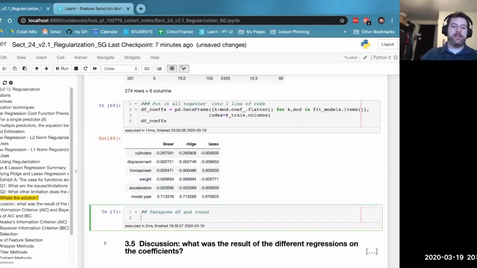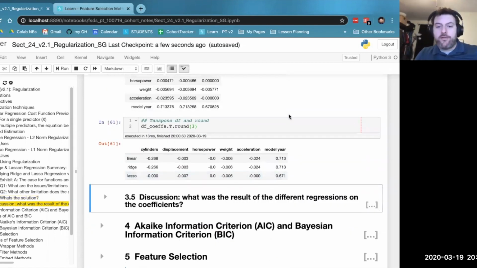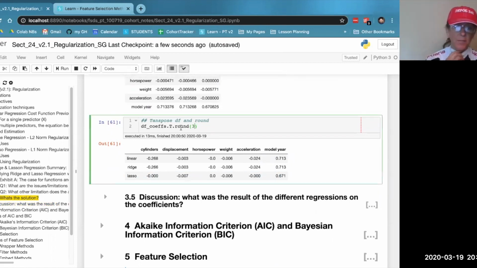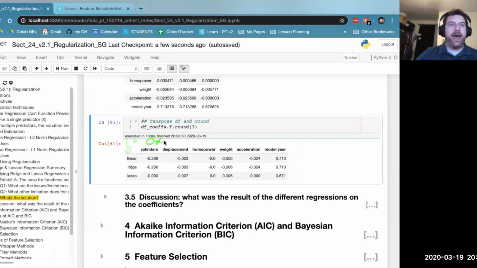Now, however, we're gonna do one last thing before we think about this to make it a little bit easier to compare. We're just gonna go ahead and take the transpose and then round it down. And here we go. Now we have the coefficients from each of the 3 models. Why are you transposing them? That way we're kind of looking at the equation again in a way, right? So now we sort of have y equals cylinders times x times. So these are now basically the coefficients in our equation laid out horizontally. So I thought it'd be easier to think about it that way. And so we're seeing each model. So for each type of model, we see what the resulting coefficient was.